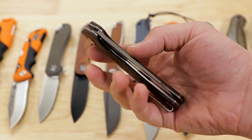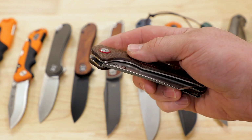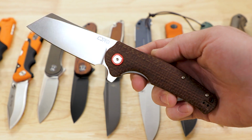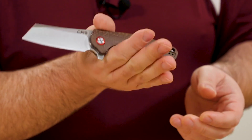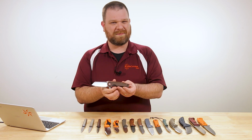We went with a burlap micarta, and it just looks fantastic, and it feels even better than the standard versions too, because we had them contour the scales. So there's a bit of radius to them rather than them being just a flat slab like those standard versions. Helps it fit in the hand a little bit better. Just feels nicer, you know. A bit more premium touch.